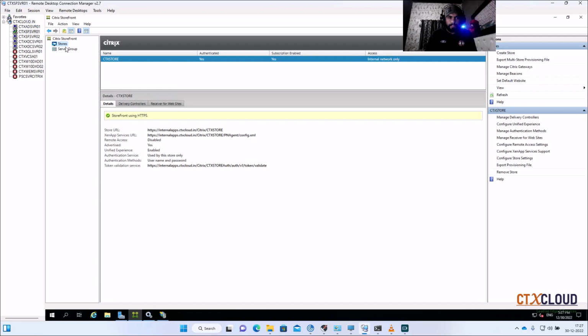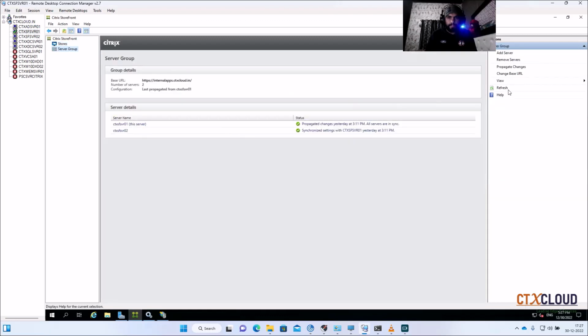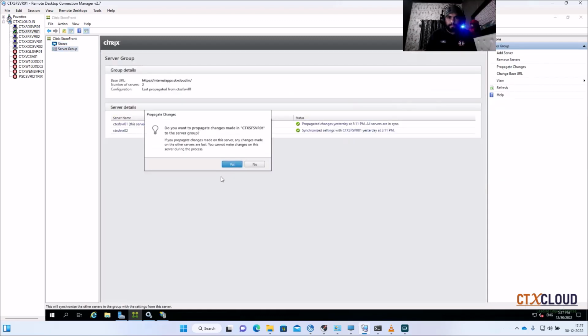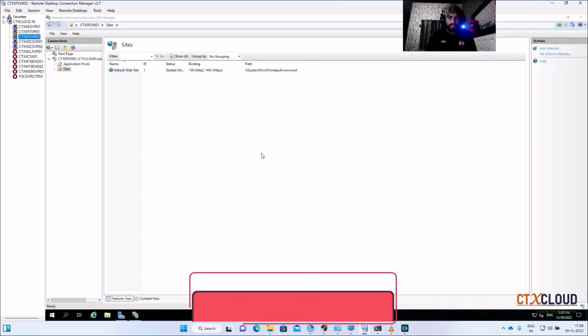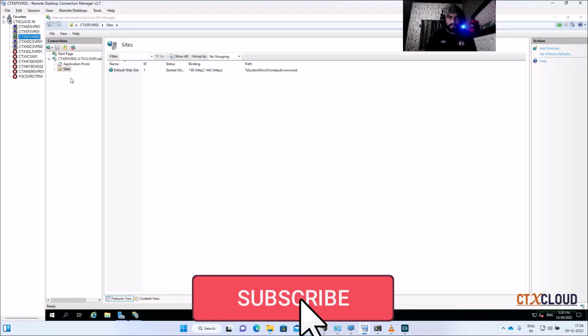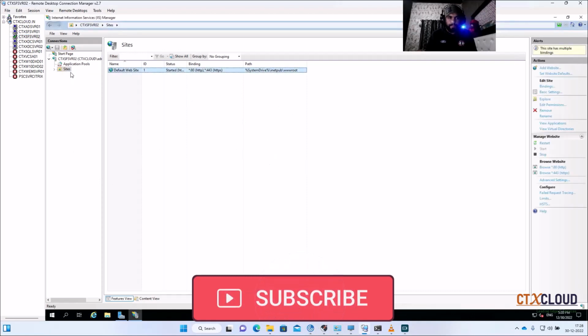For that you need to go on server group and then propagate changes, because we have already installed the certificate on our secondary storefront server. Also remove the port number 80 bindings from this server.